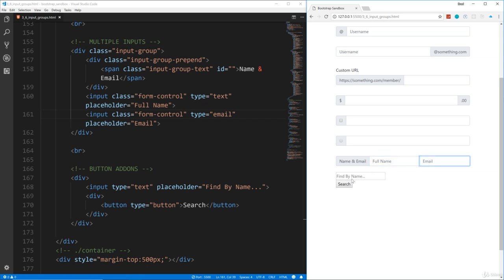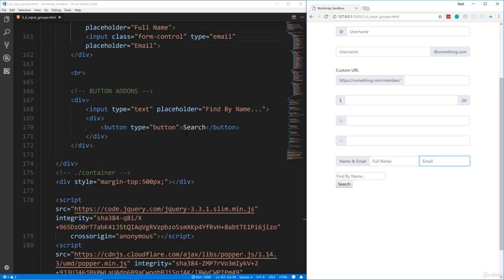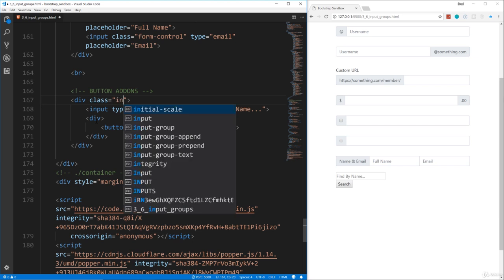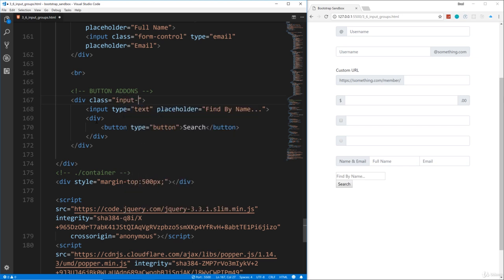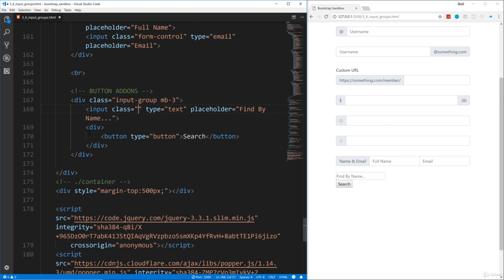All right, we can also do button add-ons, which are really helpful for search boxes. They're really nice looking for search boxes, stuff like that. So let's say input group, and we'll add form control.